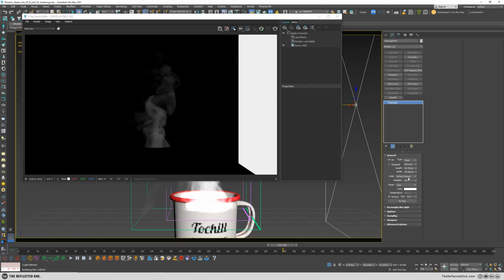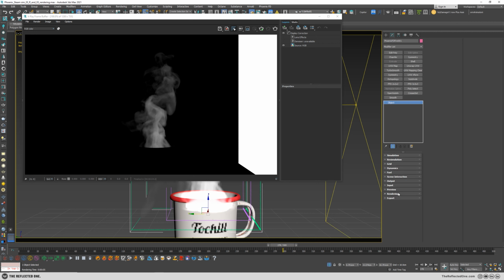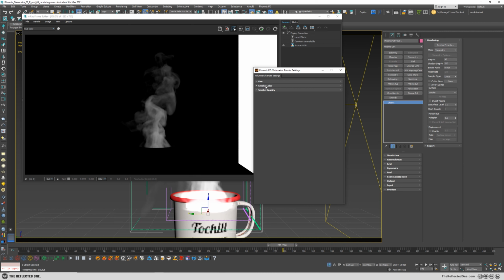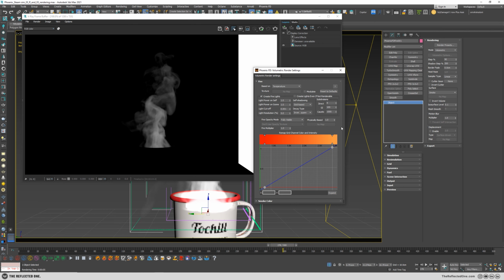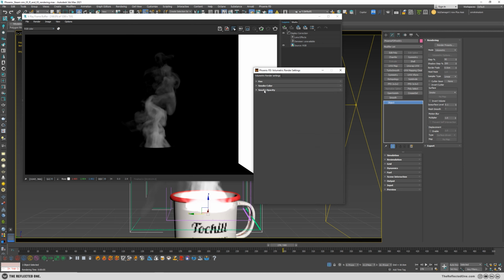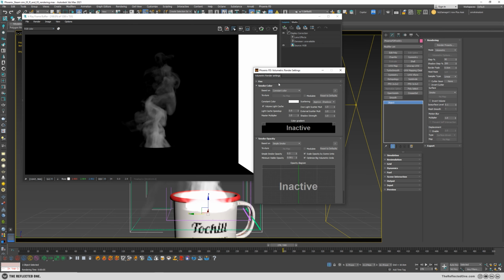If you increase the light multiplier, for example, to 100, it will increase the color of the smoke and it will reveal the details a little more. And you can also grab the grid, go to the rendering and open the volumetric options. We have 3 options here: fire, smoke color, and a smoke opacity. We do not need fire here since we just have the smoke. We just need to work with the smoke opacity and smoke color.